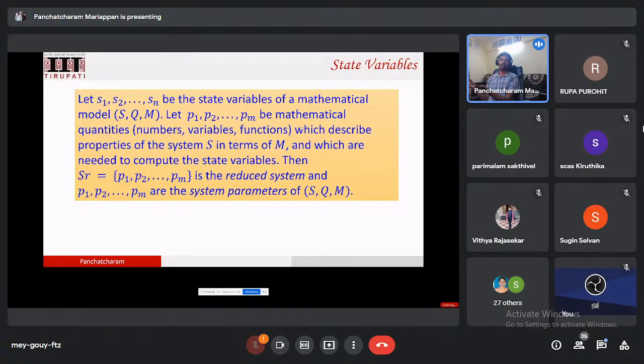So you have plenty of variables. You can collect as many variables as you want. But what is going to make some decision or what is going to affect the problem? That is the thing which you are going to consider, and you are going to reduce the system a little bit. So that is called a reduced system, and correspondingly you have a system of parameters.